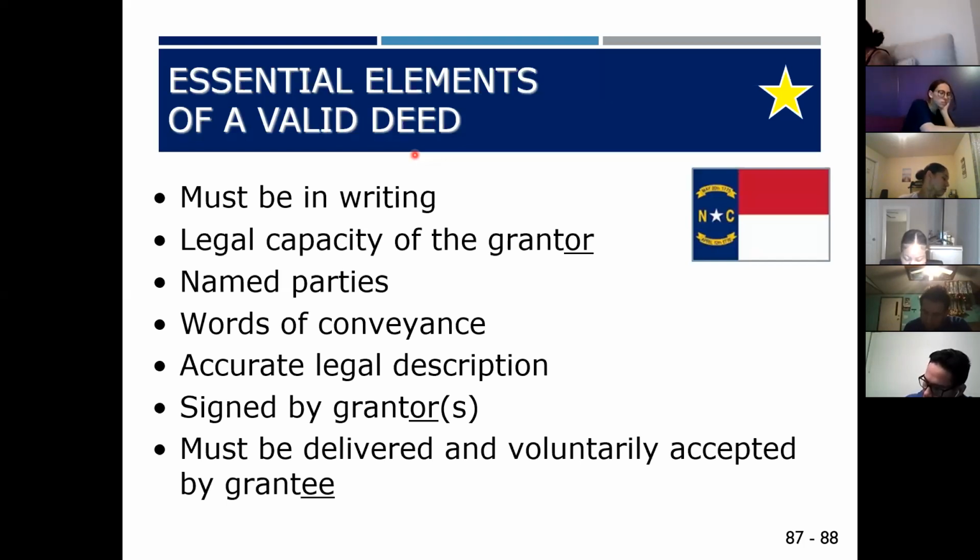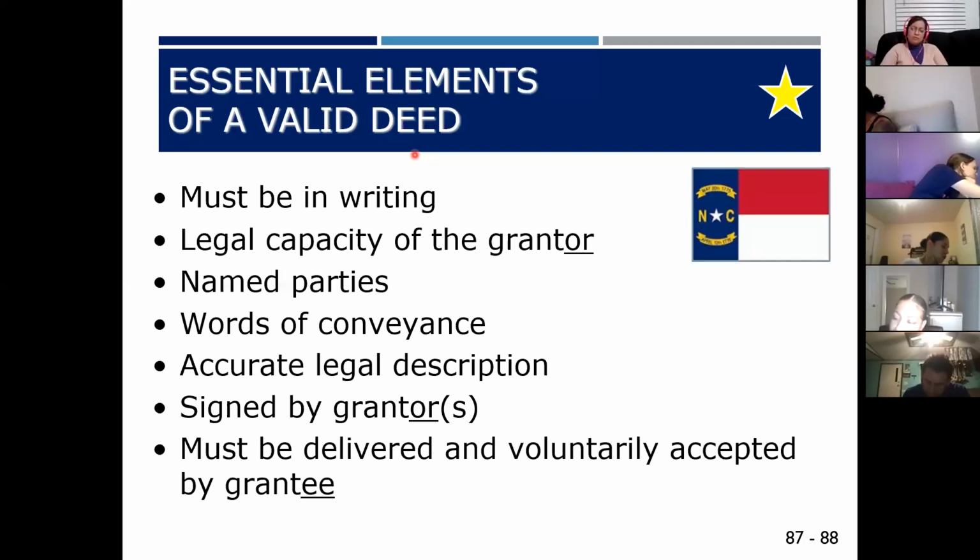Deeds don't have to include the statement of the exact amount of consideration. Again, we talked about consideration on page 87 as well. We have to have some form of consideration, but we don't have to have the exact amount. Deeds don't have to be notarized. Again, quite frequently they are, but it doesn't make for a valid deed. Make a big star, make a big arrow next to the next to last bullet point. This is the problem topic. Deeds do not have to be recorded to be valid. The definition of a valid deed does not say it has to be recorded. Why do we record our deeds? Because we have something called the Connor Act that requires us to record our deeds. A deed itself is perfectly valid if it's not recorded.